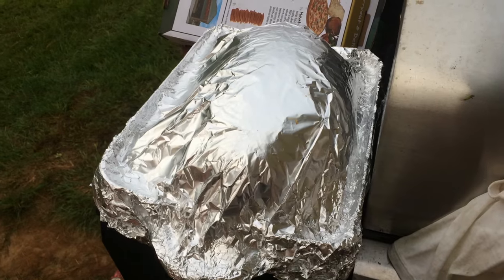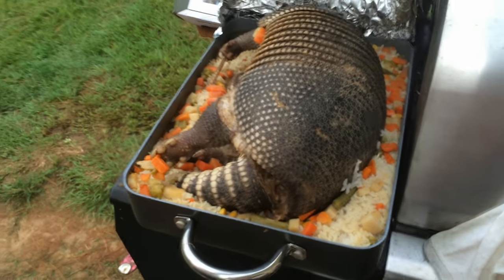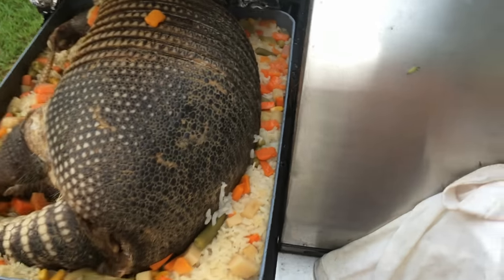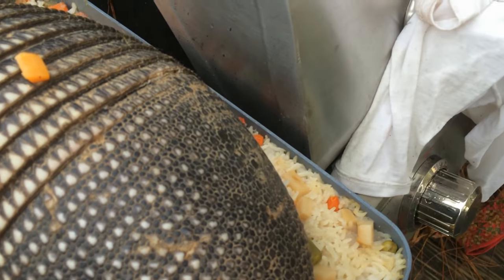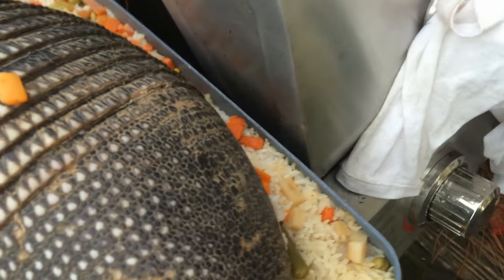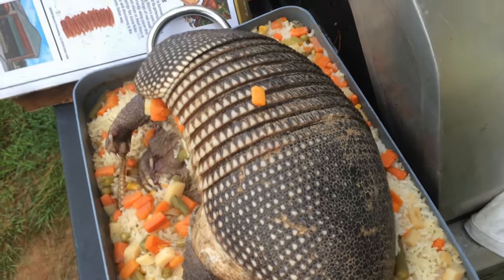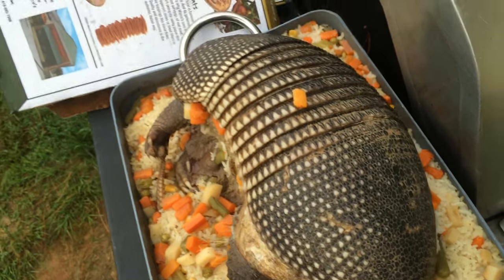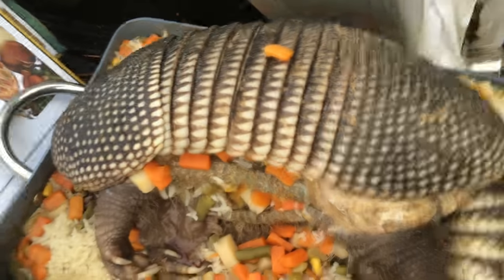Sure you don't want to try it? No. Why not? Come on. Alright, open it. Let's see if this smells good. Hey, look at that. That was pretty slick. You can smell it? I can smell it when I walked up. You see that smells amazing? Mm-hmm. You don't like it? It must be what you smell in there. This stinks. God damn.